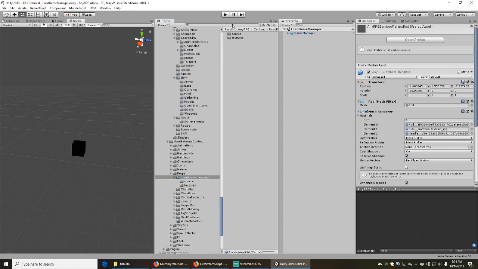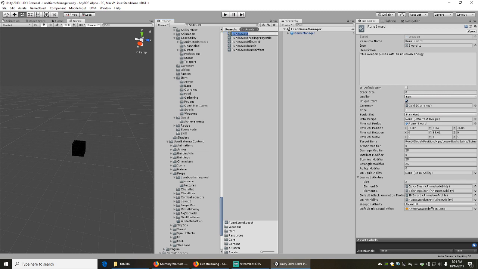We currently have a system right now for weapons, so let's go in and take a look at that. Looking at the rune sword in here, we have a physical prefab, a physical position, rotation, scale, and target bone for attaching this item to.